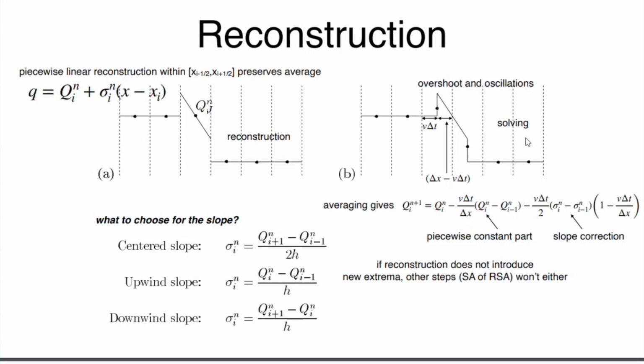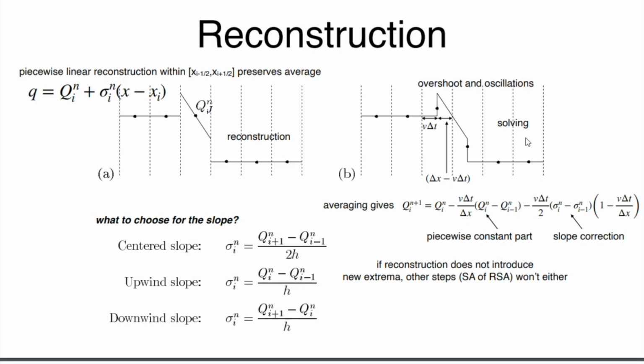You saw that with Lax-Wendroff, all those oscillations. This is another way of looking at it. So this is not good. These slopes have to be chosen extremely carefully. So these are different centered, upwind and downwind slopes. I'm not going to talk about this part; I define them a little bit in the notes as well.